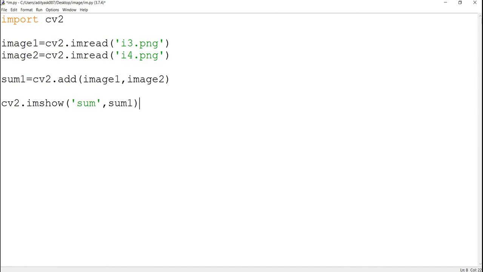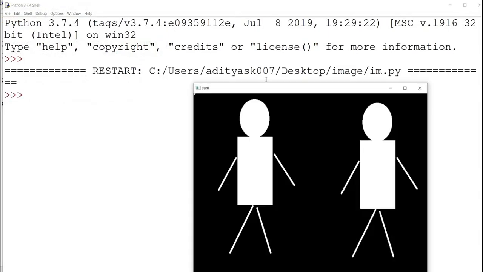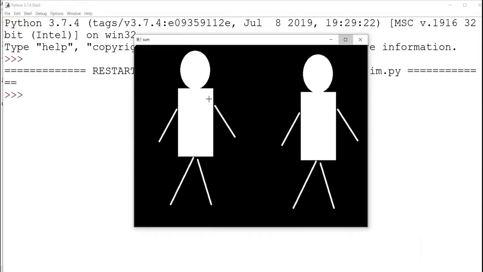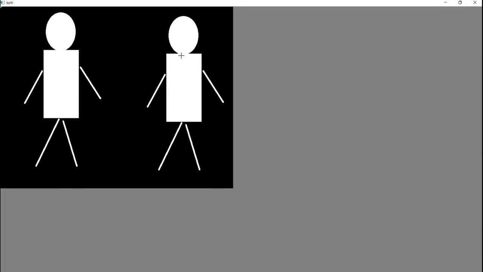This is the simple operation where we are trying to read two images and store them in image 1 and image 2, those are the two variables. Then we calculate the sum of image 1 and image 2. That is, it is adding the pixels. Each and every pixel is getting added. The addition of the two images is stored in sum1. If I want to display the image, it is cv2.imshow. So I'm just opening it so I can see that yes, this is a perfect addition of two things. One was my left aligned person, second is my right aligned person. So now I can add the two images properly. This is the practical example where I can use my addition.